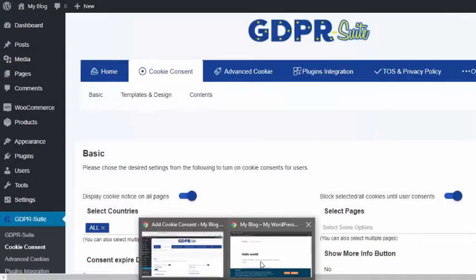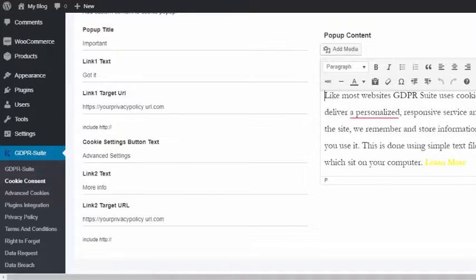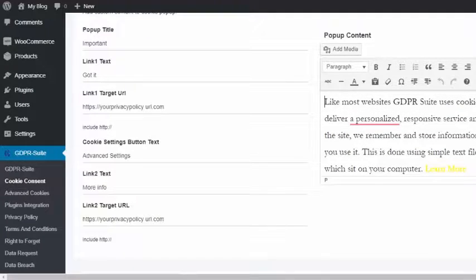Bear in mind, you can also edit anything you want with this plugin. Let me quickly enter a shorter content to lower the bar space.